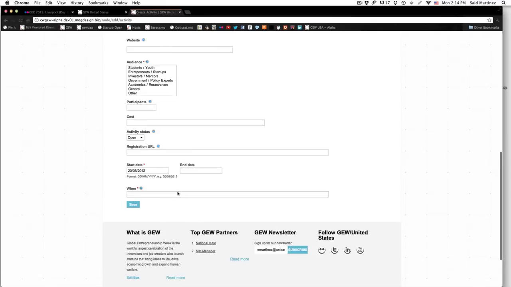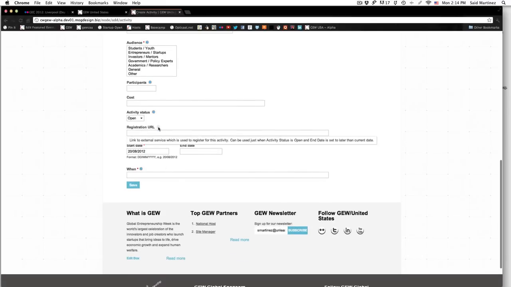If we're going to go back to the registration URL, which was not the original example I wanted to do, this is to give you the direct link within your website for where the person might be able to register for the event. And also you can set your start date and end date, which already has the format that it's required, and the format for when you can see right there.